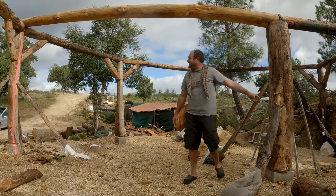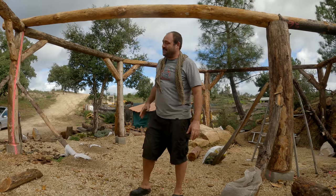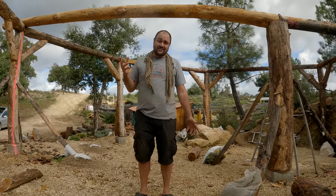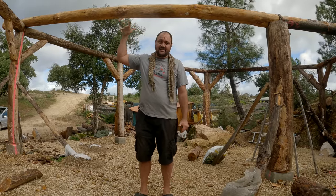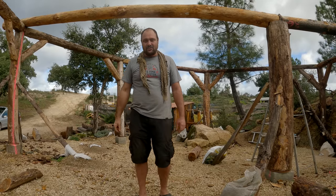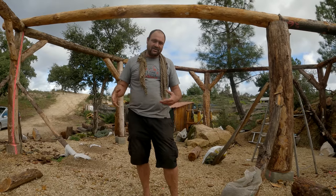Looking good! I'm so happy to see this up there. Now this replacement mother beam is a bit thinner than the original. It's not as thick. So I had to get into contact with Dirk just to make sure everything's okay, because this is going to have so much soil, and when it rains, being a green roof, it's going to be super, super heavy. So I have to make sure that it's all safe and strong enough for the job. So I did speak to Dirk, and he straight away came back, he arranged the design a bit.